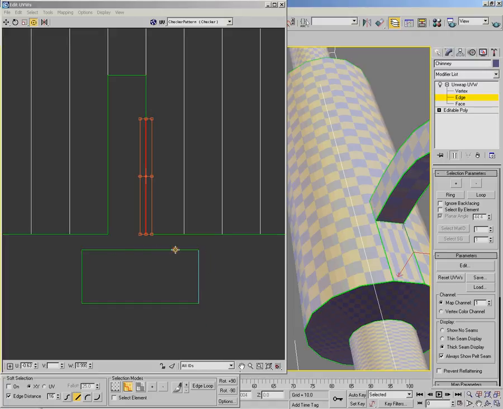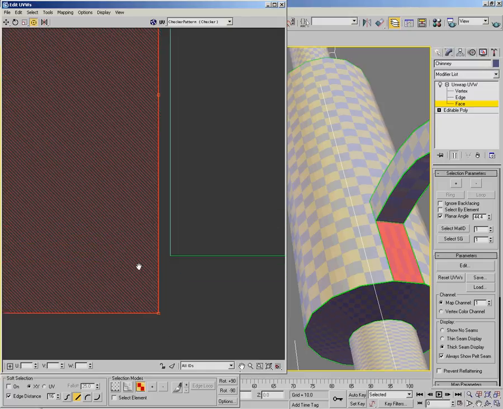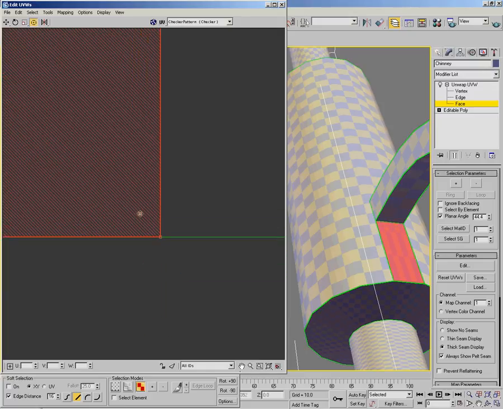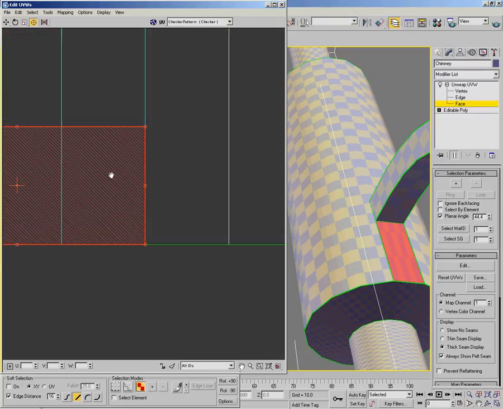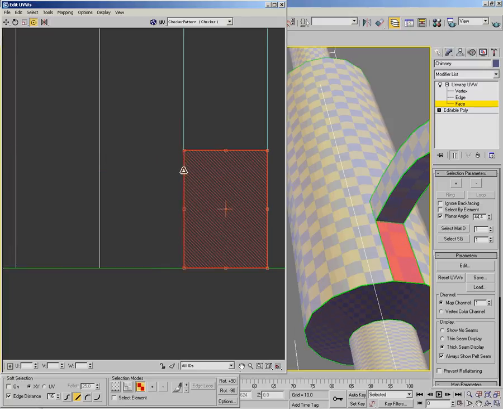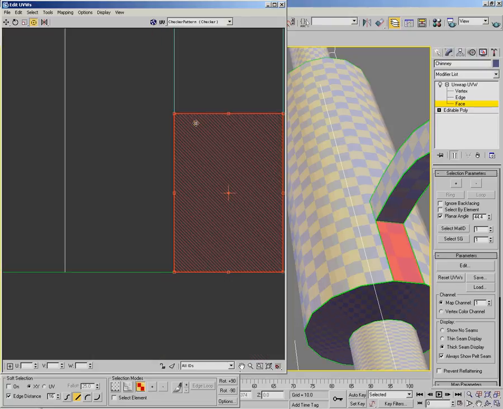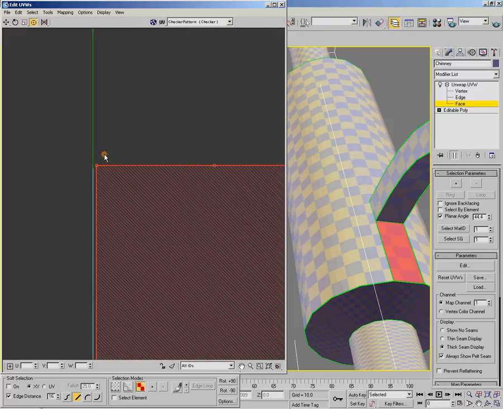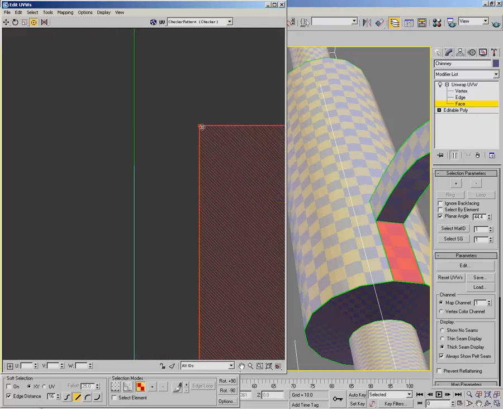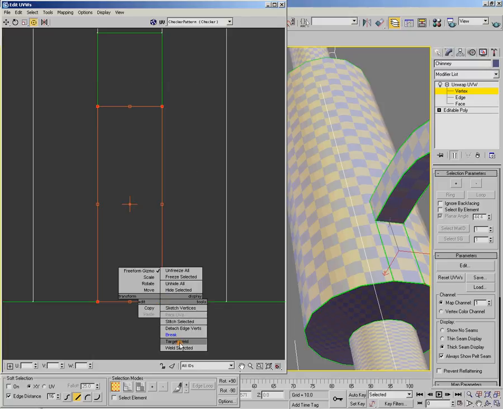So what we need to do is we'll just do this manually, and I'll just select this face here, move it into position, just align this manually, just leave a tiny little gap, and then just grab this edge here, shift drag that in until it's in the right kind of position, and then we can start moving that up here. I'm just going to get this area to join up here. That's looking pretty cool.